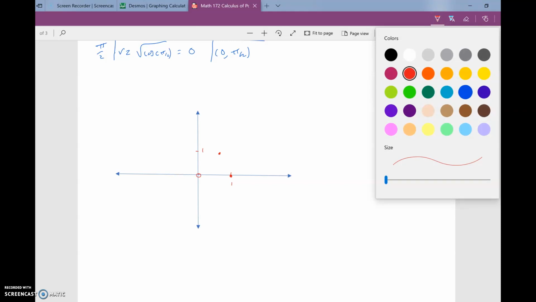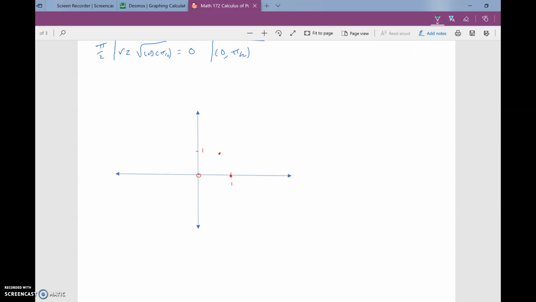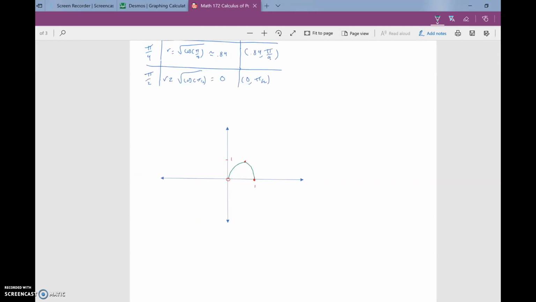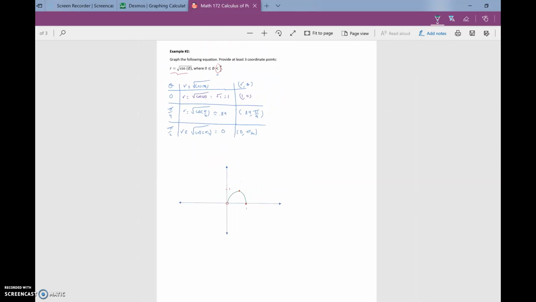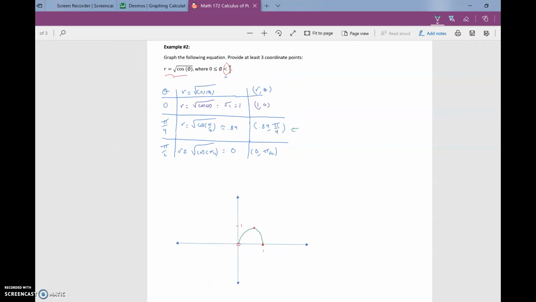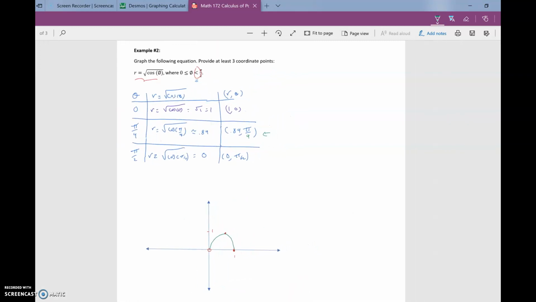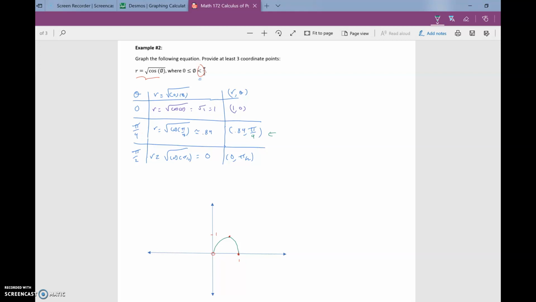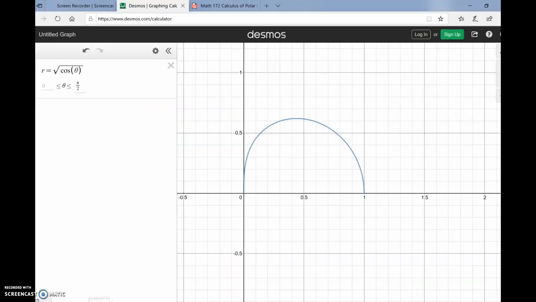Okay, so for this particular one, it appears that this is our actual curve. So this one is doing something in this direction. All we need is 3 coordinate points, and it's perfectly fine if you're just getting decimal approximations. Let me fix this one. It should be pi over 4. Now let's confirm the actual sketch, and I'm using decimals here.